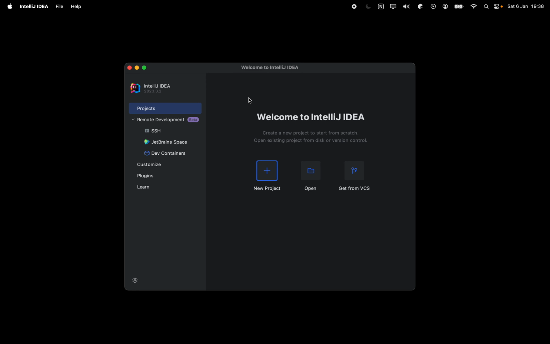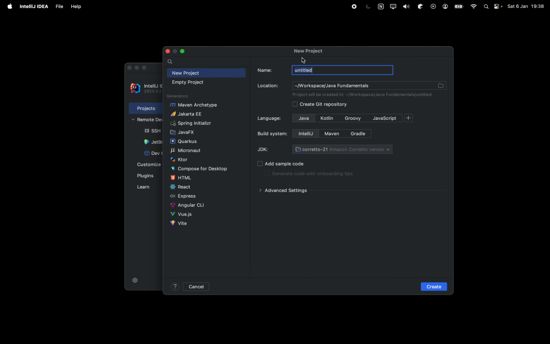Okay guys, so now we're going to learn about if and else statements in Java. Essentially, these are really important when we are trying to code something that has a lot of logic. So we're going to get straight into this and create a new project, and we're going to play around with if else. So let's create a new project called if else statements.